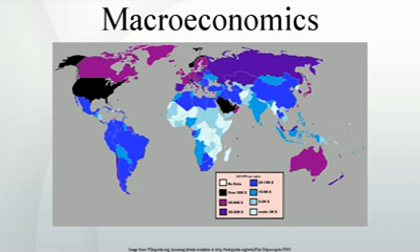Output and income. National output is the total value of everything a country produces in a given time period. Everything that is produced and sold generates income. Therefore, output and income are usually considered equivalent and the two terms are often used interchangeably. Output can be measured as total income, or it can be viewed from the production side and measured as the total value of final goods and services or the sum of all value added in the economy. Macroeconomic output is usually measured by gross domestic product, GDP, or one of the other national accounts.